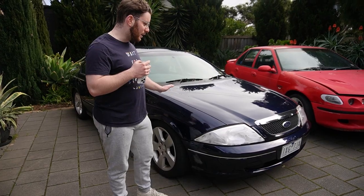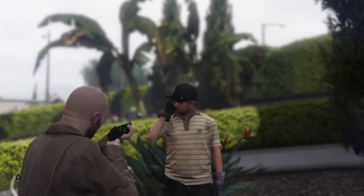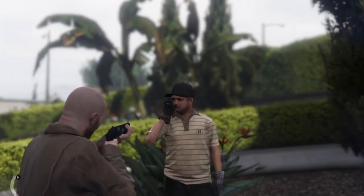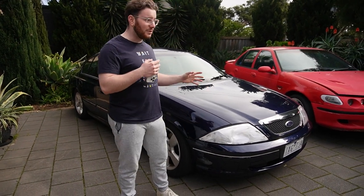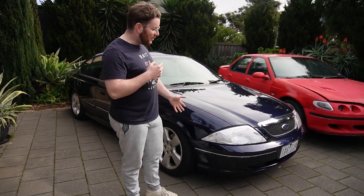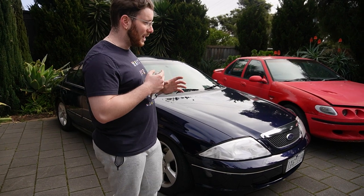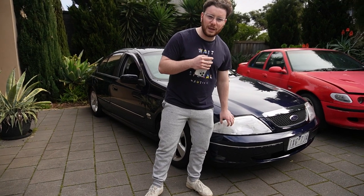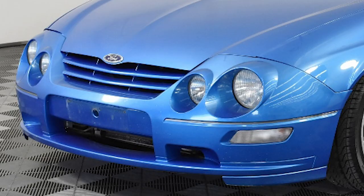If these cars didn't have such an online presence, you'd just look at it and go 'it's an NPC car.' But because of groups like the Mexican Hoon Cartel and AU Drift Society, there's a lot of online presence around the AU. I think it's because of the front end — they're a bit goofy looking, and I think that's what people like about them. In reality they drive a lot better than they look. But if you get the XR variant with the four headlights, I think they're just too big, too bulbous.